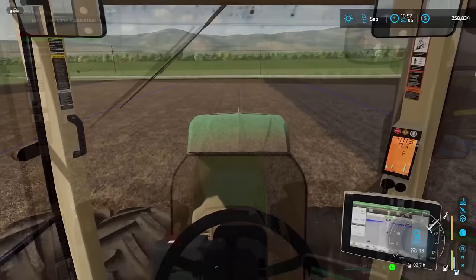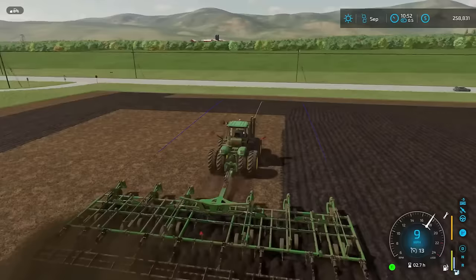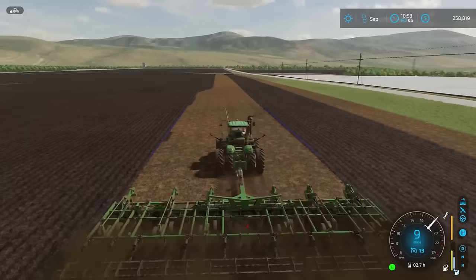Daryl wasn't using the GPS, so I ended up having to kick that back on, so I'm a little bit off on my pass. We're going to finish up the rest of this field by doing these little strips that I did not do because the GPS wasn't in line. I actually really like the sounds. This is cool. I'm really liking using this GPS. It's very convenient, very handy, and now all I have to do is just move my mouse, and I can pan.